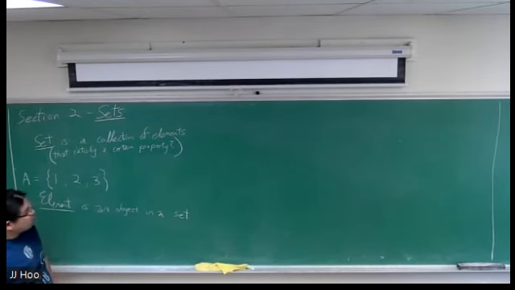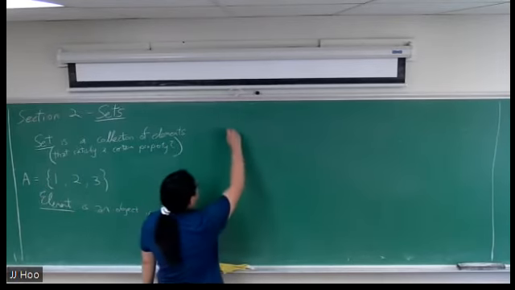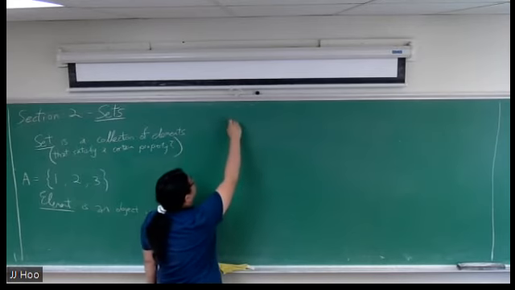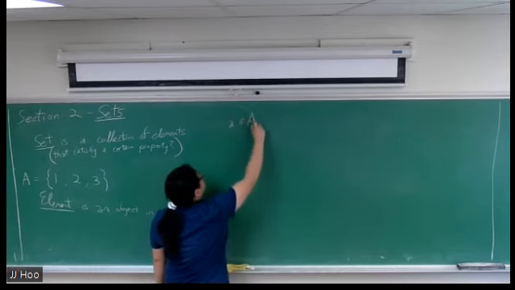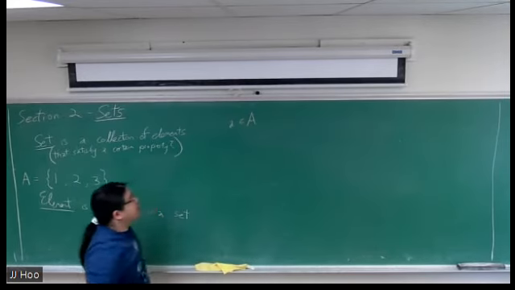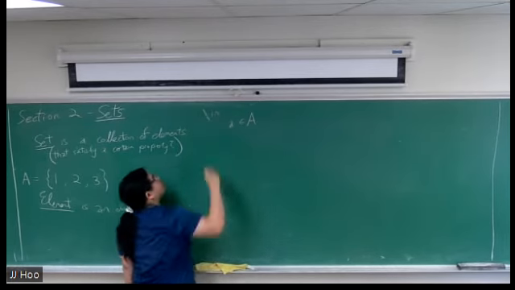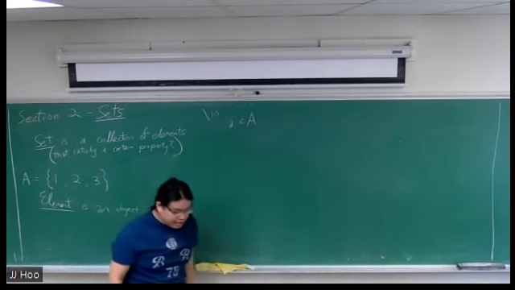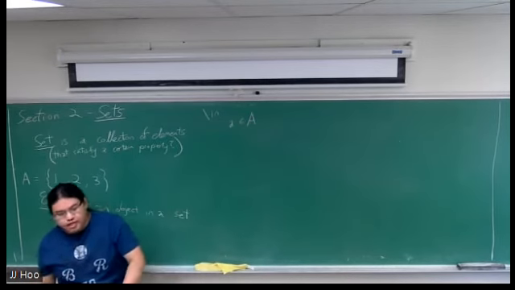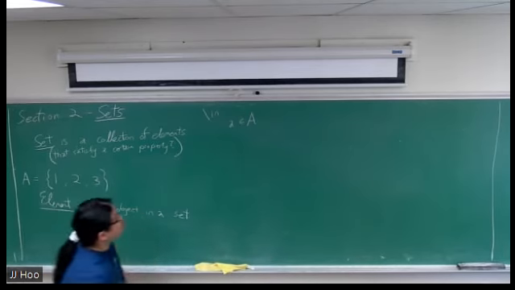So what's an element of A? 2 is an element of A, or 3 is an element of A, right? The first piece of notation we use to show something is an element is this symbol. That's not the Greek letter epsilon. It looks similar, but it's not. In LaTeX, this is \in, because it literally just means it's in A. Instead of always saying this is an element of this set, we just say this is in this set, because it's inside that set.